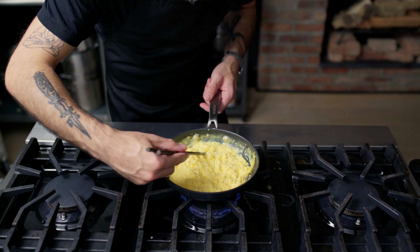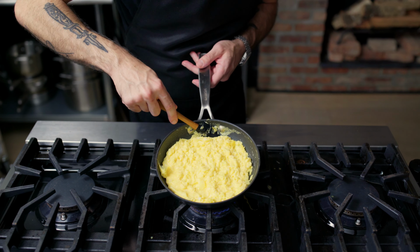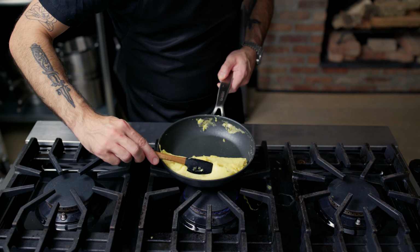But also, shaping's gonna be a right old dog. It's very, very hard to achieve the correct texture when it's this thick and you're trying to cook this many eggs. It's possible. I'm gonna see if I can still pull it off. But I am trying to demonstrate something wrong, so maybe I shouldn't do that.